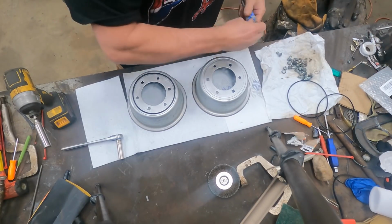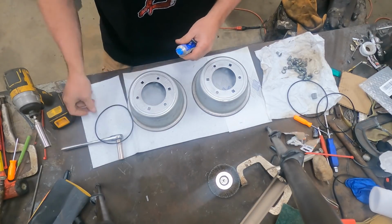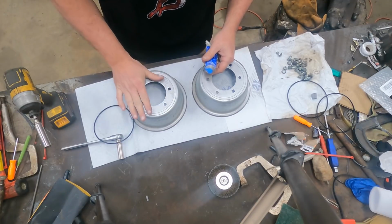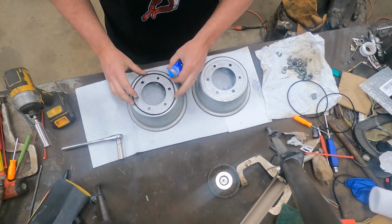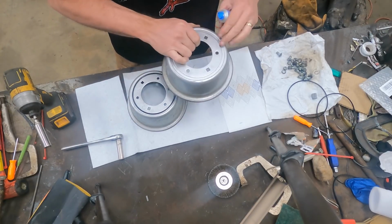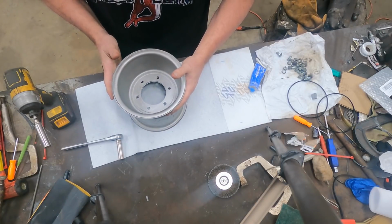Some of y'all are probably not gonna agree with this, but I'm gonna do it anyway. What I'm gonna do is put a little RTV around the rim, and then insert my O-ring like such, okay? We're gonna put the tire over it. We're gonna take the other side. I'll put a little more RTV on this side, and then we'll sandwich the two together.